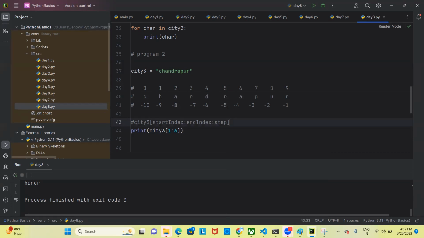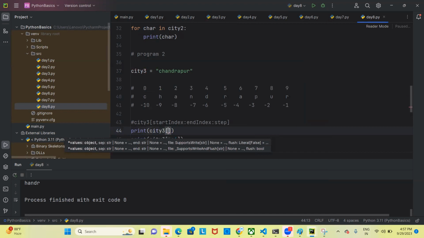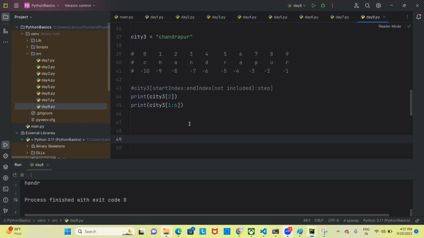Before that, let's say if I just say ct3 of 2, it will give me the value at index 2, which is A. If I type 1 to 6, it will start from 1, move to 6, but will not include 6. The last index is not included.